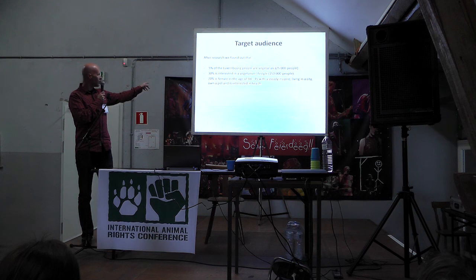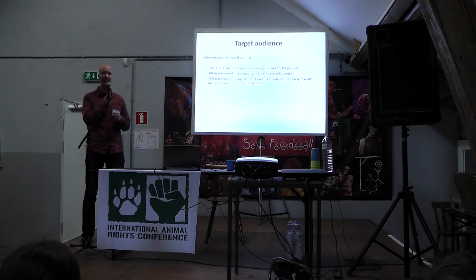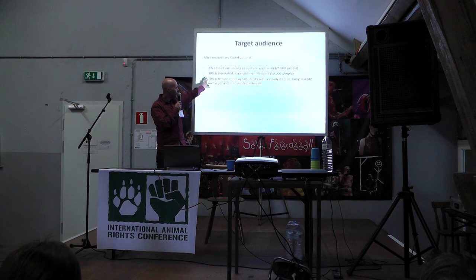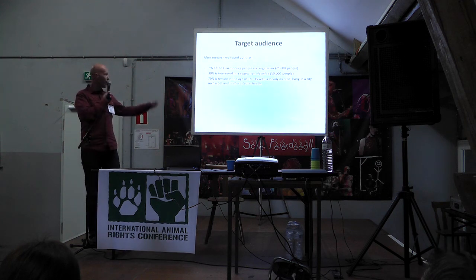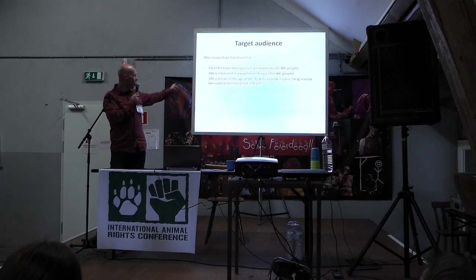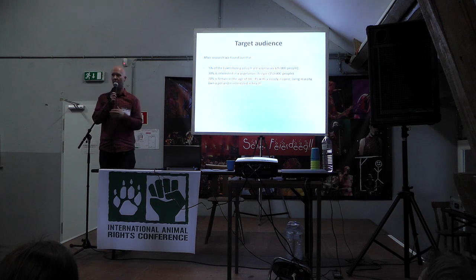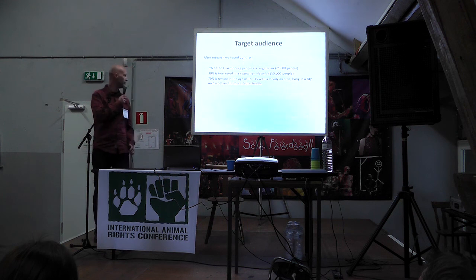And out of those people, 70% are female, aged 35 to 45, with a steady income, living in a city, owning a pet, and interested in health. This is our backup group in the Netherlands about vivisection. We did studies about that. So let's say they are also interested in a vegetarian and vegan lifestyle. So know your target audience. If I know that, then I know I'm not going for an 80-year-old male living here in this town. I'm not going to convince him to become more interested in a vegetarian or vegan lifestyle.